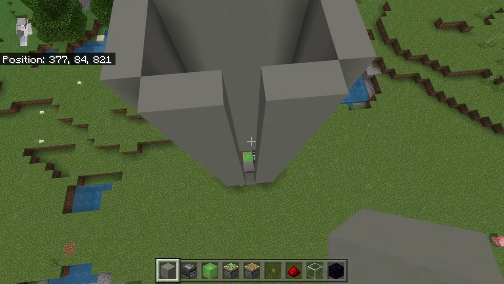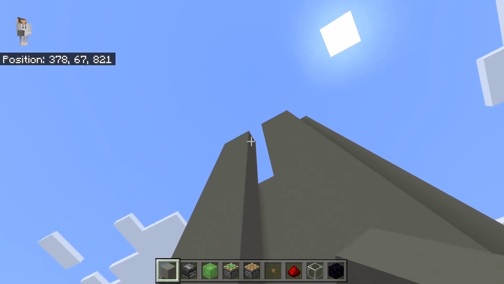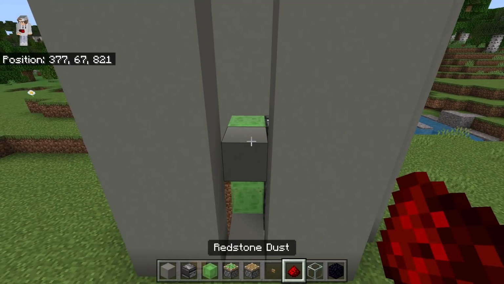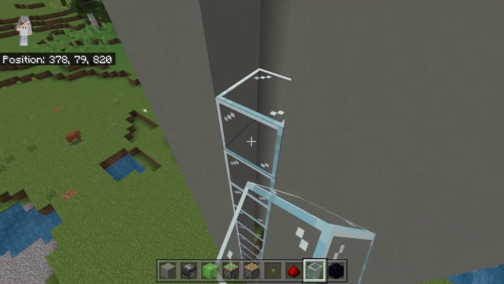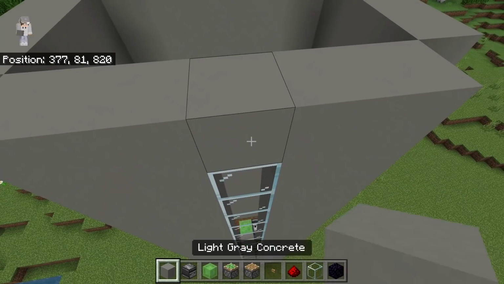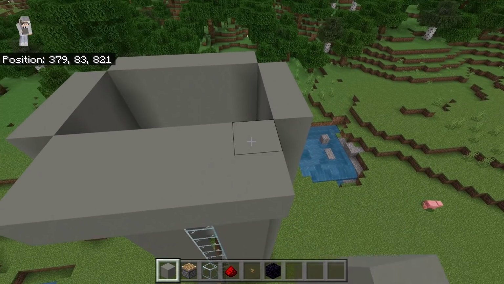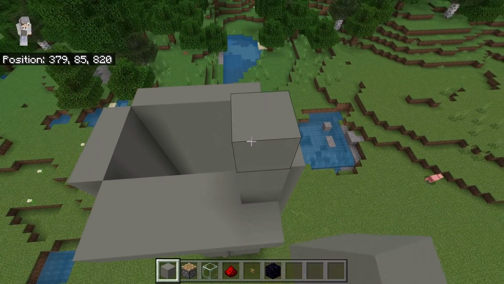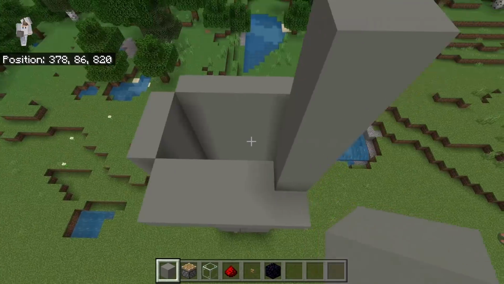The next step is to come back down here. Now place some glass blocks from here all the way to 1 block below the top. By the way, if you guys don't want to use glass blocks, another option is to just use solid blocks. Once you're done doing that, place a solid block over here. The next step is to place 5 blocks over here. Now place 5 over here as well. After you have done that, extend that 5 block high wall all around this area.